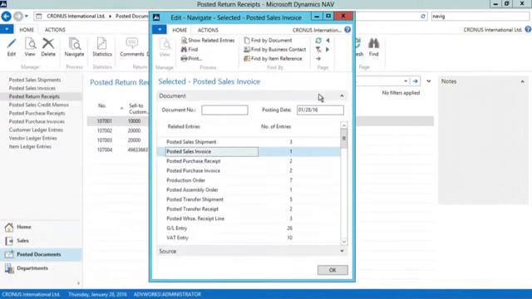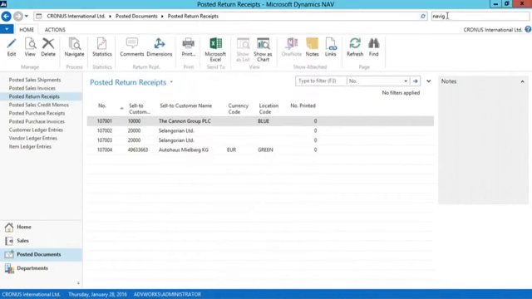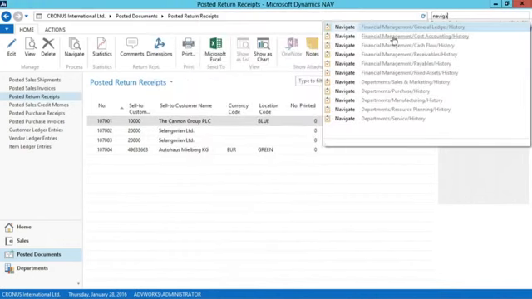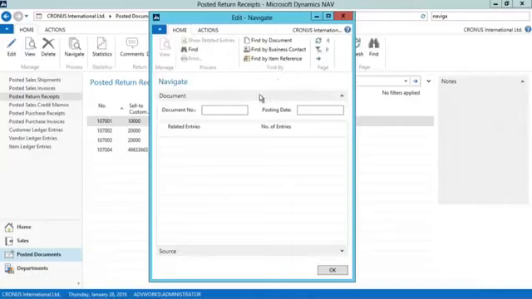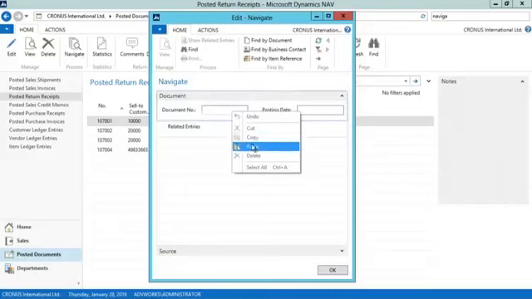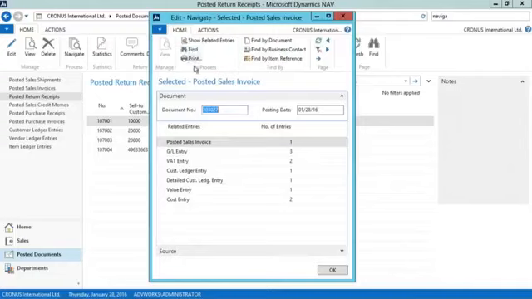Now imagine that I have, for example, a customer on the phone, and they're asking questions about a specific invoice, but I'm not the person who created the invoice. Well, then I have the customer on the phone. I'm going to ask him or her for the number of the invoice. I'm going to type it in here in the Navigate window, and I'm going to click on the Find button. Then immediately I can see when the invoice was created. I can select the invoice here in the list. I can show it. And I also will have a look at all of the related entries and will be able to assist my customer more quickly. So that's how we can make use of the Navigate functionality as an extra search functionality inside Dynamics NAV.